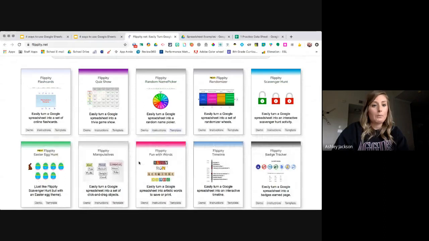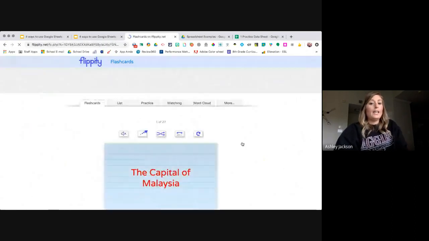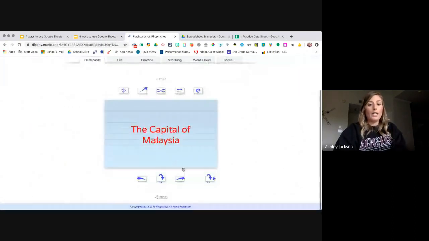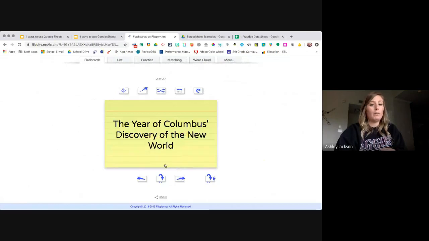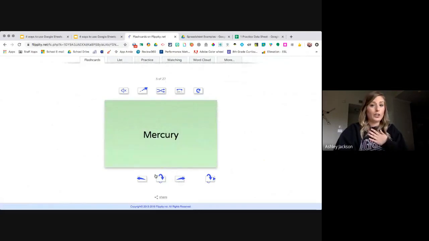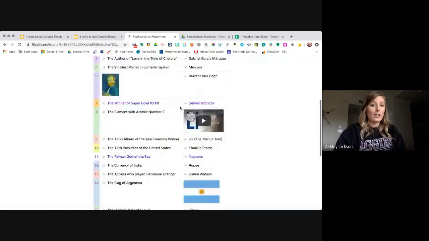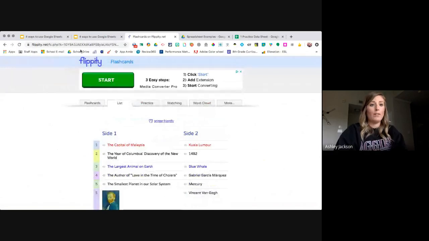For instance, I'm just going to do the flashcard ones. I'm going to go to the demo first, and I'm going to see what it looks like. On here, it has the vocabulary word, and then I can just flip it around and it will tell me the information that I need to know. The cards can be different colors. You set it up how you want it. It is so cool for these students to do this, and then you can change it into list. Look, you can even have videos on here. It's amazing. It is so cool. So that's the demo of it.